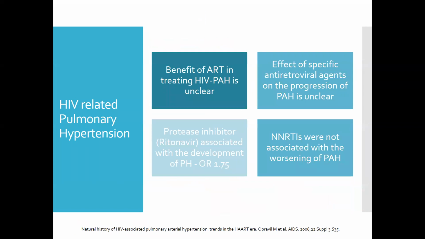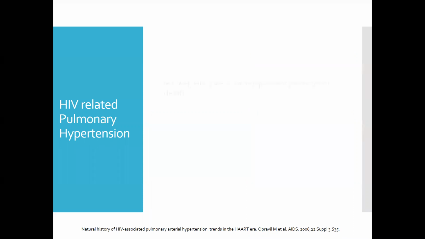In terms of treatment, the benefit of antiretroviral therapy in treating HIV-PAH is not very clear. And there is also some concern that there may be specific antiretroviral therapies that can lead to progression of PAH, specifically protease inhibitors, ritonavir. And this is, again, the same culprit we saw with COPD patients, because there was some interaction with inhaled corticosteroids and more risk of corticosteroid-associated adverse effects with use of ritonavir. We see that ritonavir is associated with increased development of PAH with an odds ratio of 1.75 in the study that I've quoted here. NNRTIs were not really associated.